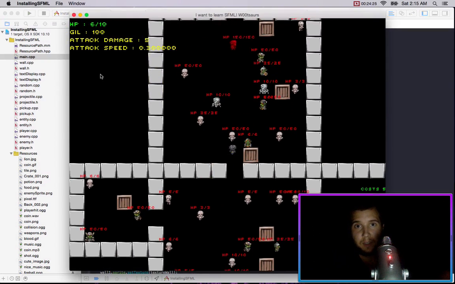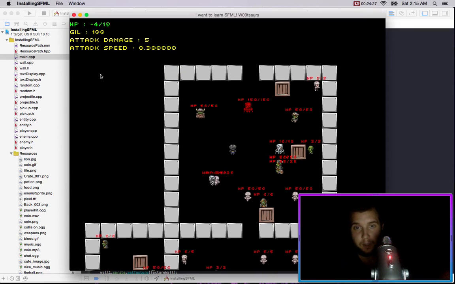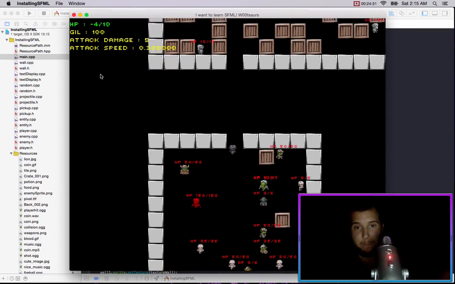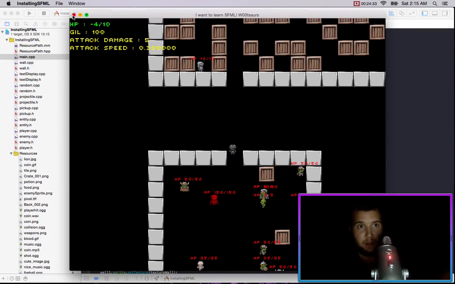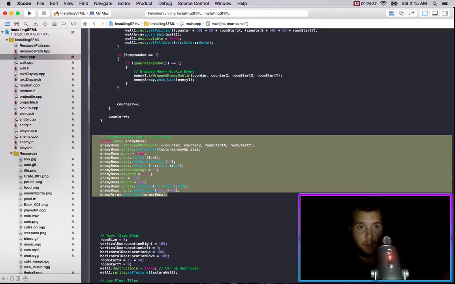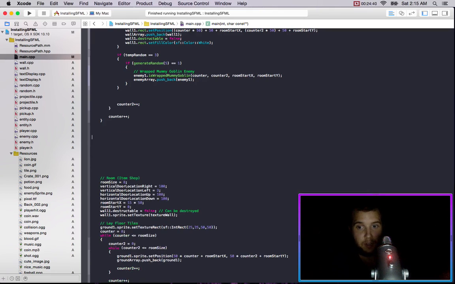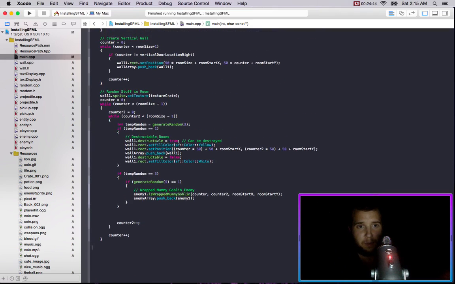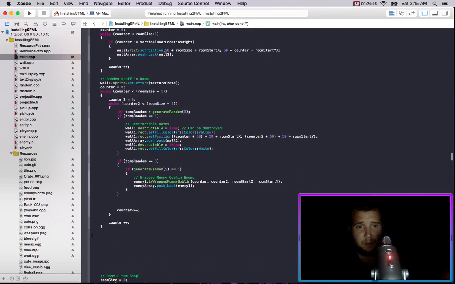So now let's find the guy. So he's got 150 HP. It worked. And he's aggroed. So there we go. We just created a boss. We'll try and defeat the boss, but we'll first try and put it into that room there.